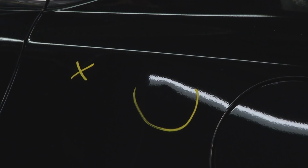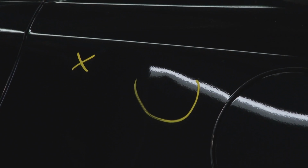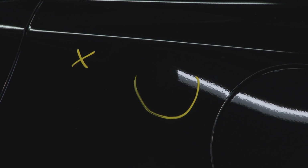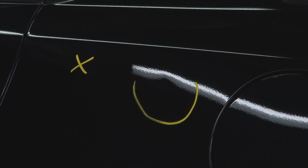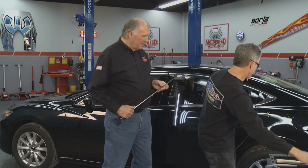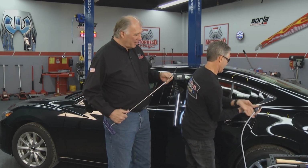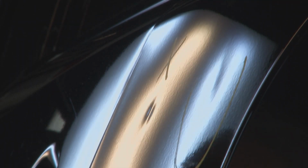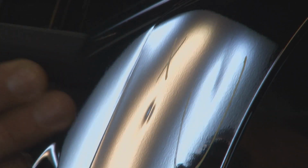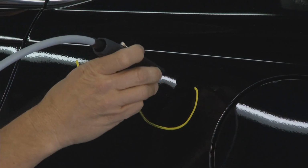Okay, so you've got some other dents on here too you're going to fix? Yeah, we're going to show you a dent in another spot. Okay, let's see what you're going to do. Now, Steve, I noticed you've got two more dents marked there, one with an X and a little smiley face on it. What about those? We're limited to smaller, softer dents, Dave, so I'm going to demonstrate. So the one with the X, you'd have to use this Ultra tool for that, right? Correct. The one with the X is too deep, and the one on the far side with the smile is soft enough for the hot box.